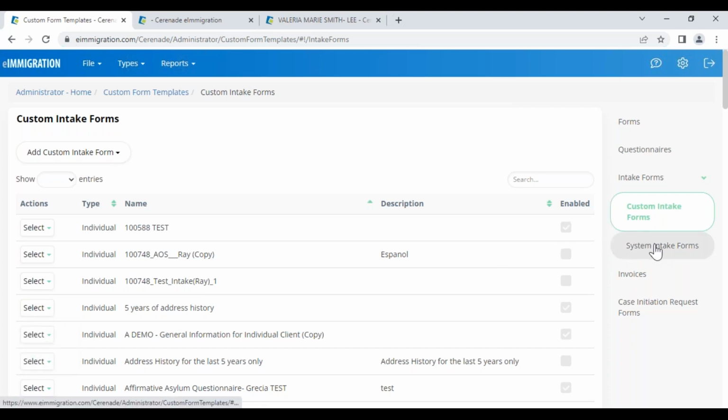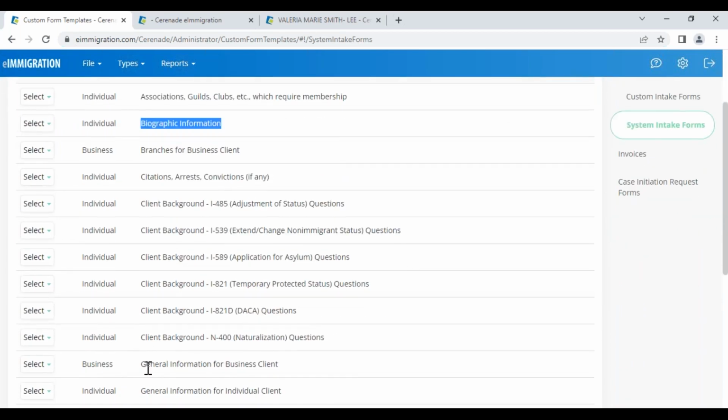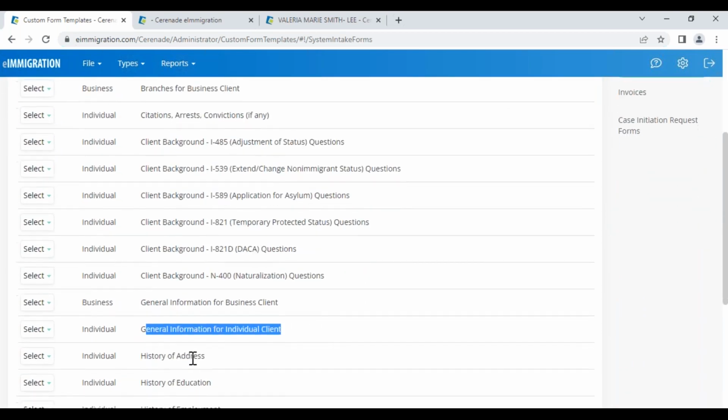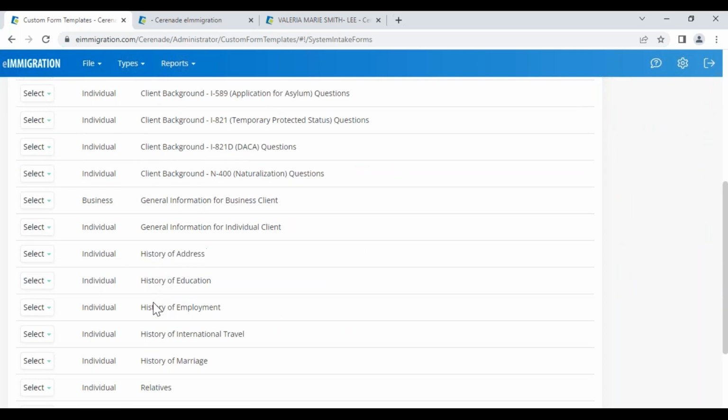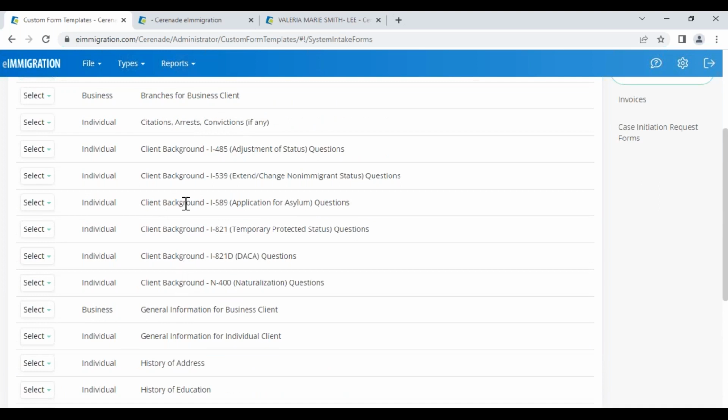And we also have the system intake forms. The system intake forms are the ones that we provide by default, with different sections of the system like general information, history of address, employment history, etc. So if you want to copy any of these questionnaires, such as, let's say, N400, or let's do the TPS, I'm going to click on select copy.